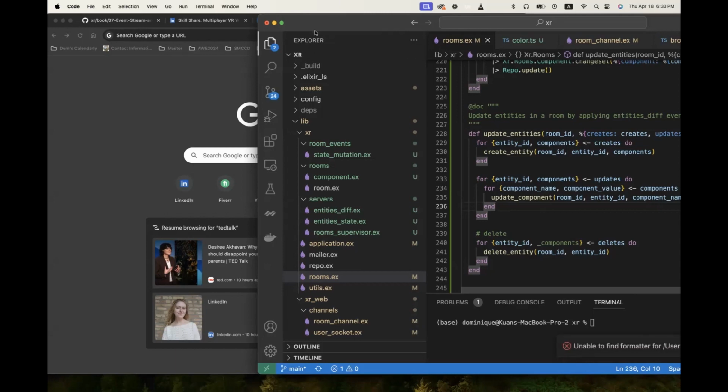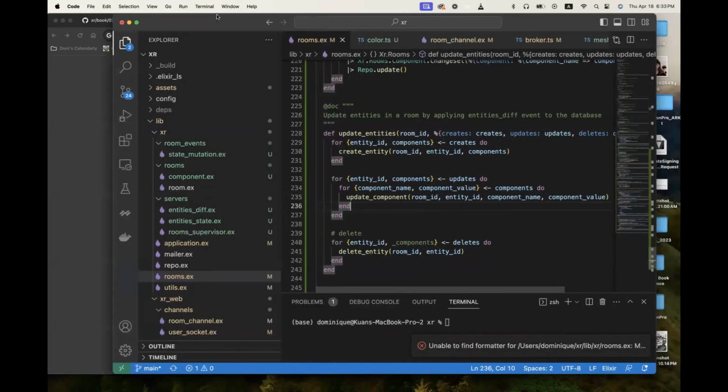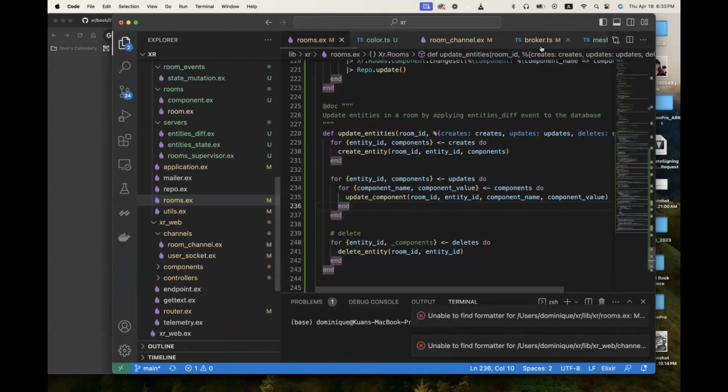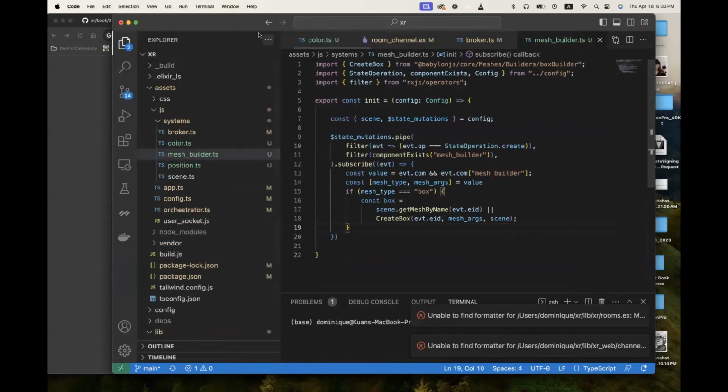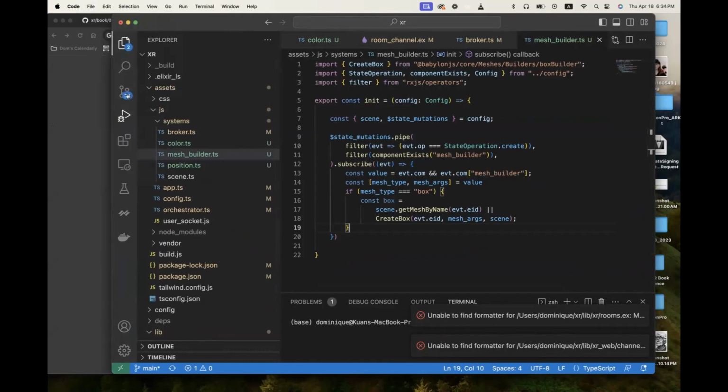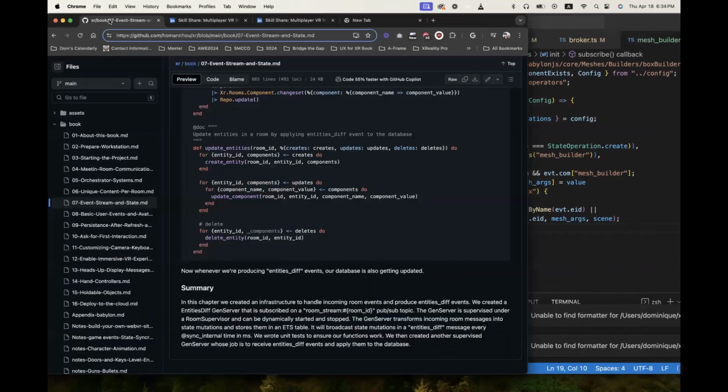So let's see what's next week. Next week, after you have that, we can basically implement the user events. So we will cover emitting those events when you join, when you move, and when you leave. And then we should see in the console log that we're receiving entities diff events. And then we can write handlers on the front end to add a box to represent your avatar, or delete a box when you leave, stuff like that.